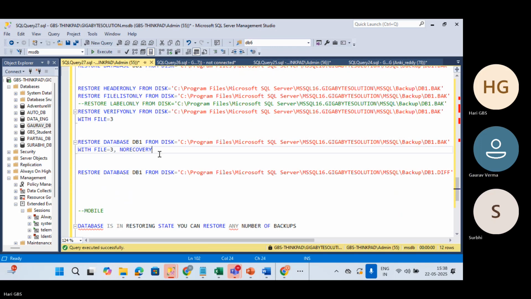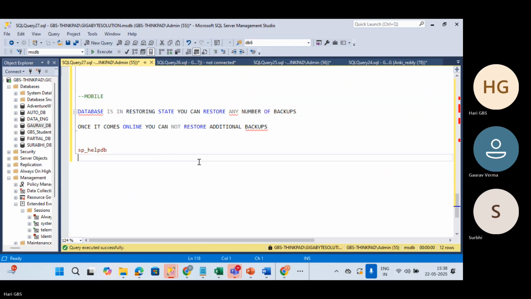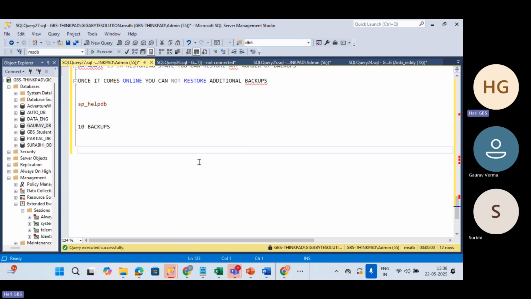Not only full backup. If you have 10 backups, after differential, not only differential backup. If you have 10 backups to restore, you need to mention no recovery for all 9 backups. जो before the last, लास्ट one वाला मिलेगा ना, उसके लिए रिकवरी मेंशन करना.